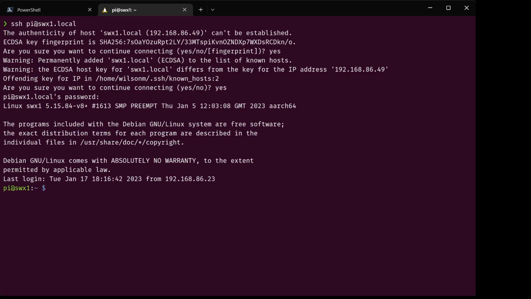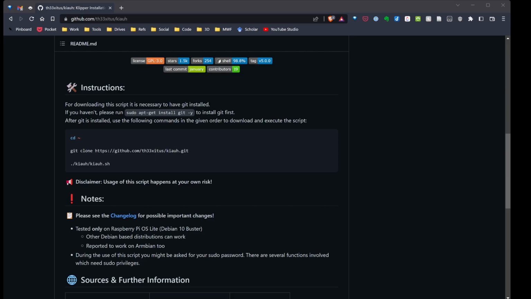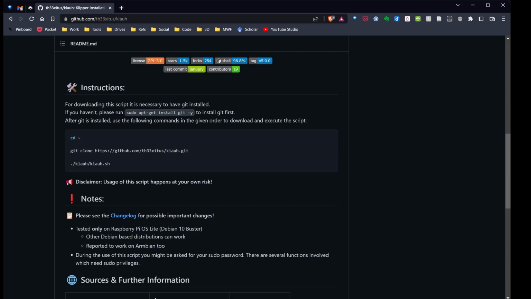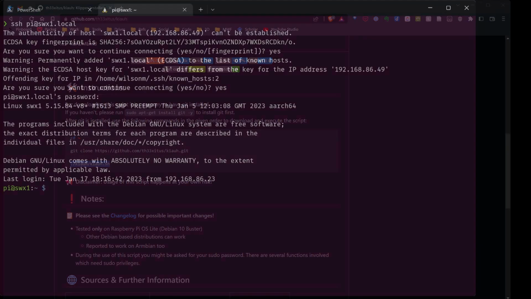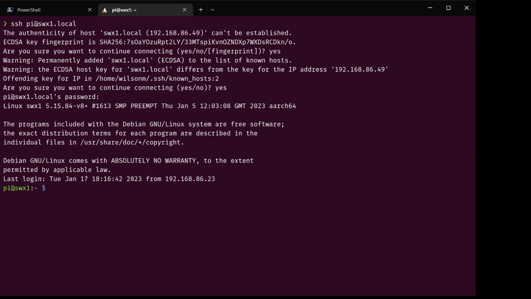Then I'll come back in a minute. Now I've successfully SSH'd back into my Pi. And as you can see, I've also renamed it. So everything's right with my world now. I've navigated over to the Klipper install and update helper, and I'm just going to copy the activation command here. So I've copied that, and then I'm going to go back over to my terminal and paste that command in.